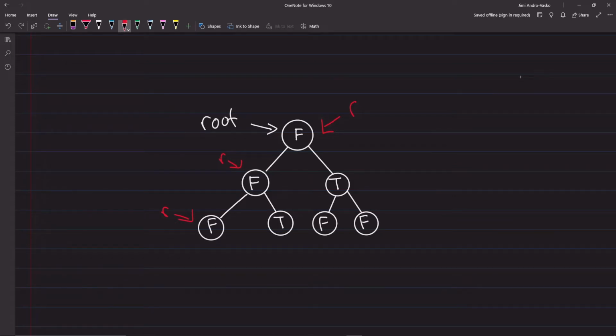Then we deallocate this node and return back to this function, which calls destroy tree and passes in r arrow right, which is right there. Then we call destroy tree and pass in r arrow left, which is going to be null. So return back immediately to this node. Then we call destroy tree and pass in r arrow right, which will be null again. Return back up to this tree.